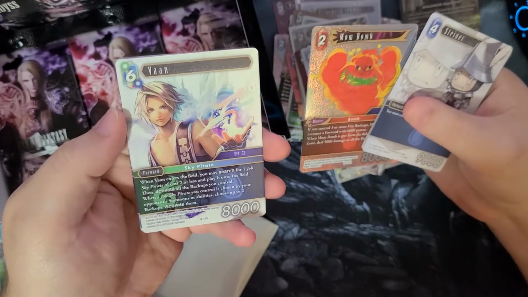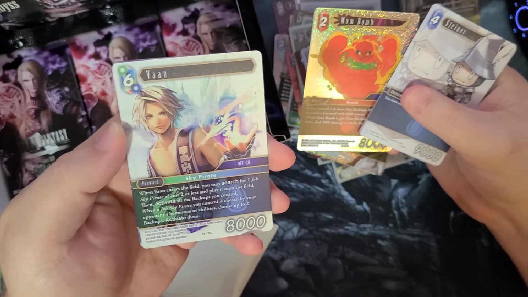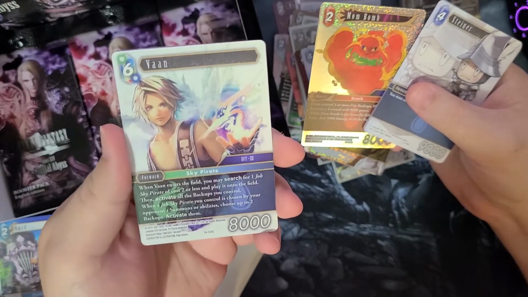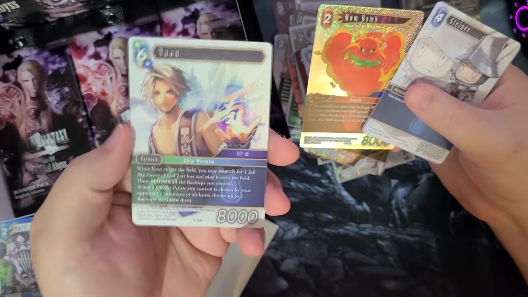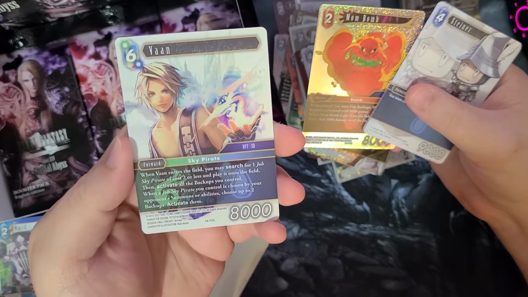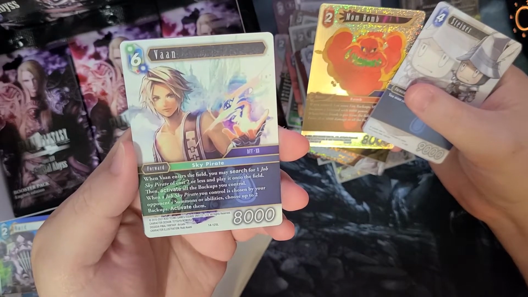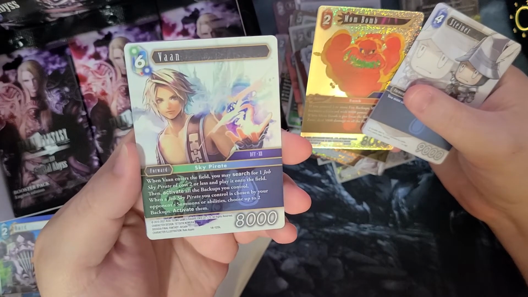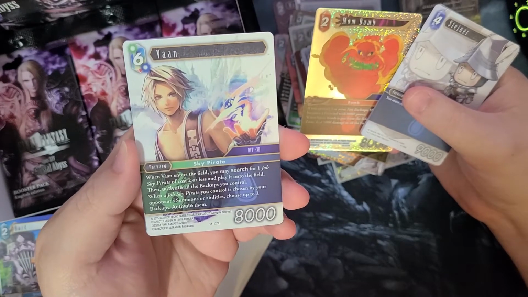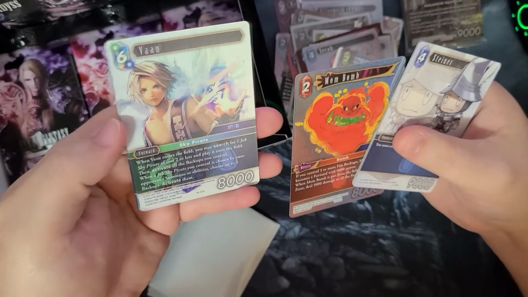This is Vaughn. Vaughn is a multicolored in the form of wind, water, 6 cost, 8,000 power forward Sky Pirate, which is important. When Vaughn enters the field, you may search for 1 job Sky Pirate of cost 2 or less and play it onto the field. That's good for Fran. And then activate all the backups you control. When a job Sky Pirate you control is chosen by your opponent's summons or abilities, choose up to 2 backups and activate them. This is a very good Sky Pirate support.